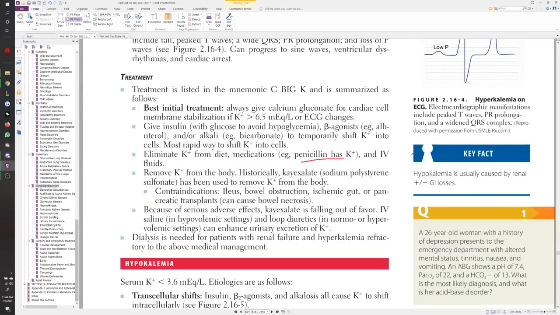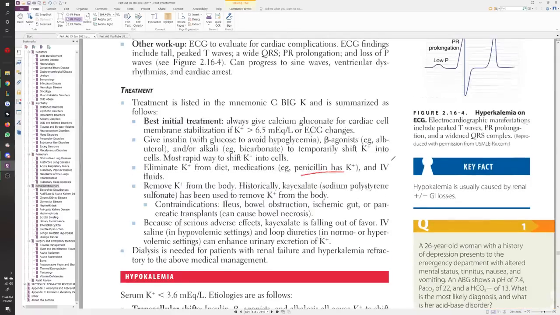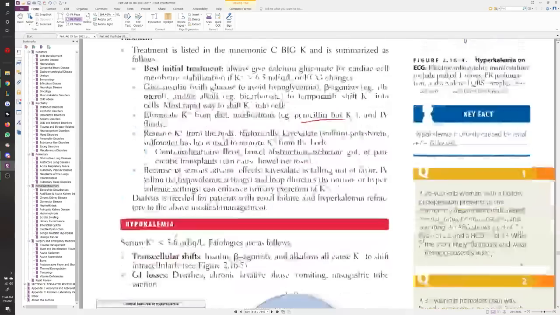And all of these have other side effects that you need to worry about when you study that section. But you see how this is nice and easy. You don't have to calculate anything. You don't have to worry about anything. It's very easy. Person has hyperkalemia, give them calcium gluconate to save their heart, give them insulin and sugar to move the potassium into their cells, get rid of some potassium in their urine by giving them furosemide, and you're done. All right. In really, really bad case scenarios, dialysis is needed, especially if the patient has renal failure, right? Because then you can't use furosemide to depend on their kidney to actually urinate potassium, right? So you have to give them a fake kidney, basically dialysis, and get rid of it.